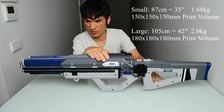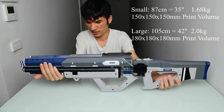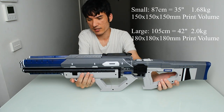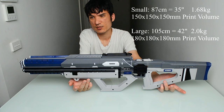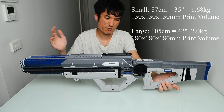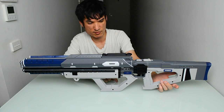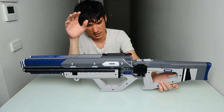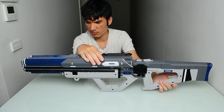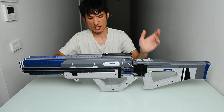This thing weighs just under 1.7 kilograms, which is about one and three-quarter spools of filament if you use one-kilogram spools — so roughly 1.75 kilograms including a small amount of support material. I tried to keep support material down to a minimum; a lot of pieces require none at all, and only some need small amounts, because nobody likes removing support material and I kept 3D printing in mind throughout the design.